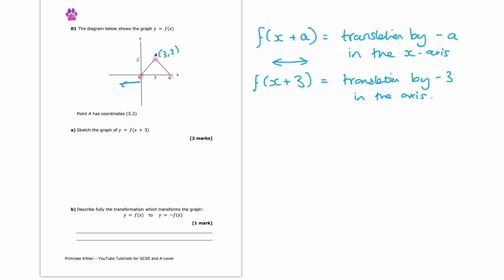So that is going to relate to this point, and this point. So this first point was at x equals 0. Now it is going to be at x is minus 3. This point here was at 3, and so now it's going to move minus 3 along and it ends up at 0. And this point here was at 6, so if you move that by minus 3 in the x, or to the left by 3, then we end up taking that to a coordinate of 3. So if we had to sketch this graph, what we would get is those 3 points would now be at minus 3, 0, and 3.